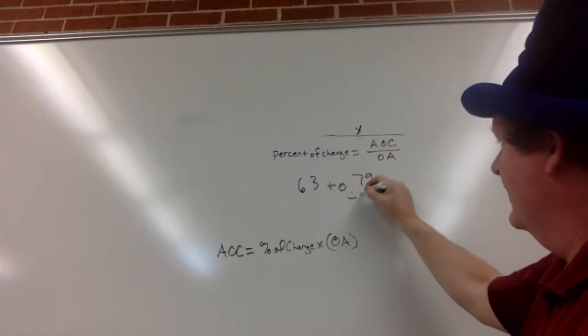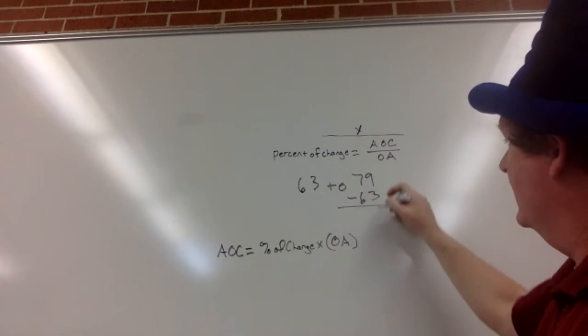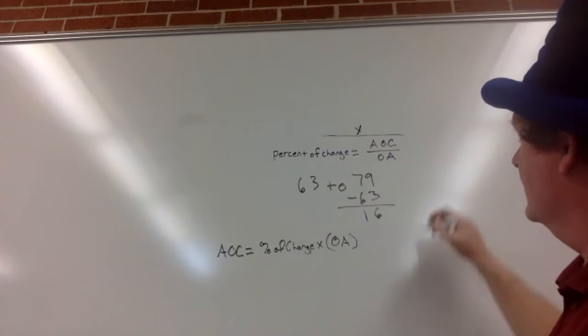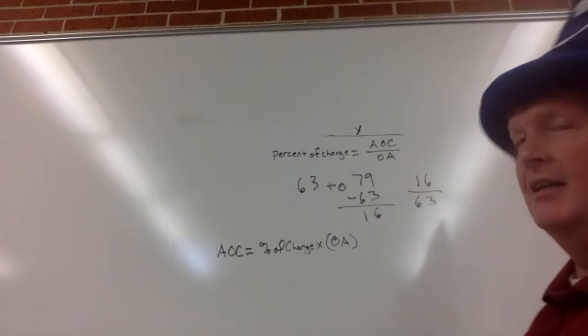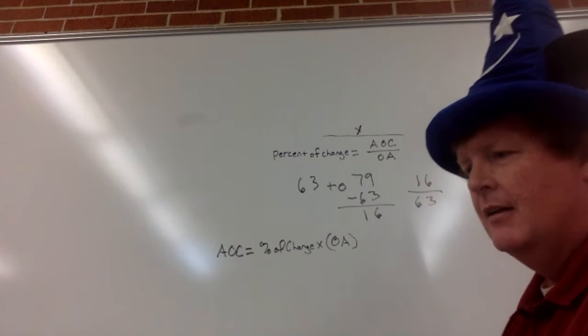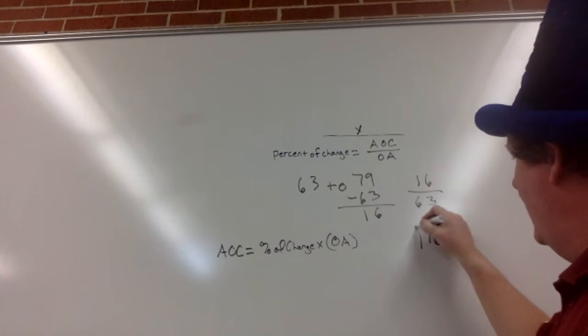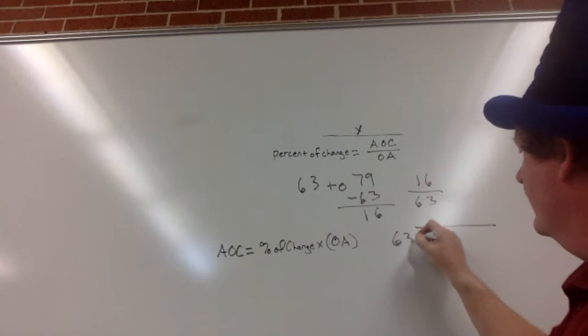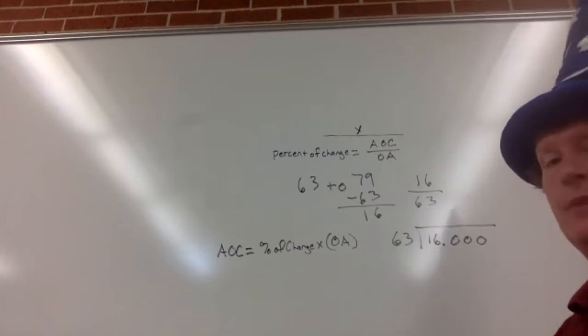Now I'm going to, like you said before, subtract 63 from 79, and you get 16. Now this is 16 over 63. A little bit tougher. Okay. Let's watch out for this one. We may end up having to round on it. Okay, we'll see how far we go. I know we're going at least 3.